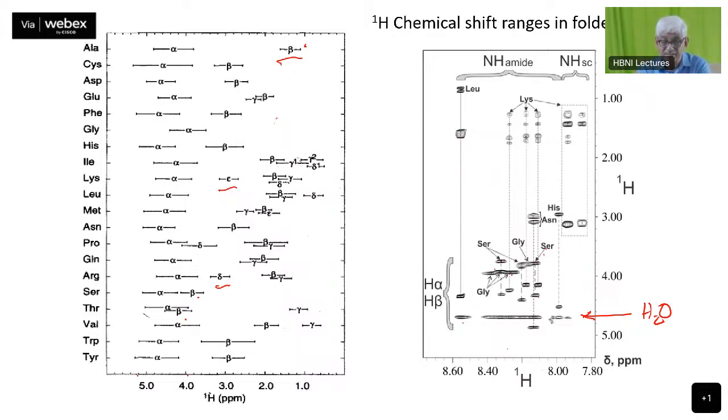And let's look at the lysine. The lysine is here, the alpha proton is here, the betas, gammas, and the deltas, and the side chain is appearing here. So the epsilon side chain will be appearing here, and the NH3 will be appearing somewhere else. So this one and this one are from the side chains of the lysines and the arginines. That is also indicated from this side. So this is the epsilon proton or the delta proton of the lysine or the arginine. And therefore you can see from here the complete connectivity which is seen here.